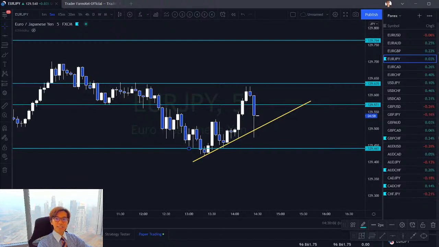So I am actually on Euro JPY. We saw an uptrend in the 1 hour chart by Ichimoku and going down to the 5-minute chart here and looking for some trading opportunity here. Looks like the market is up on this bullish wave in 5. So we just monitor the chart right now.